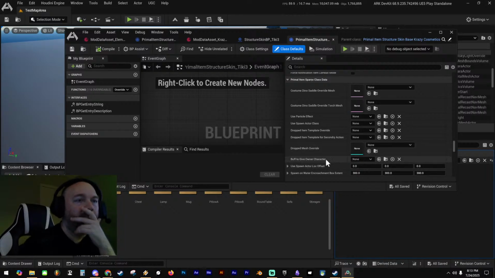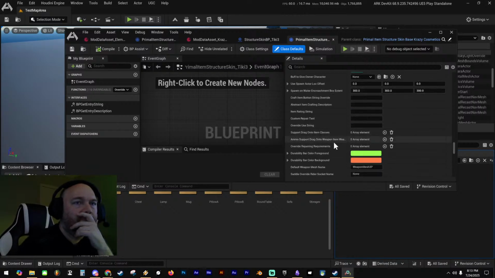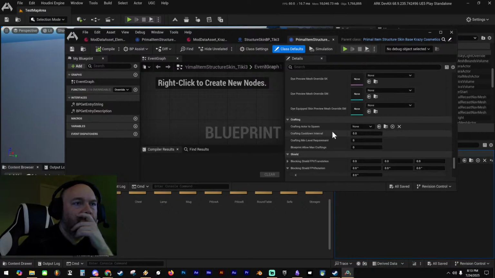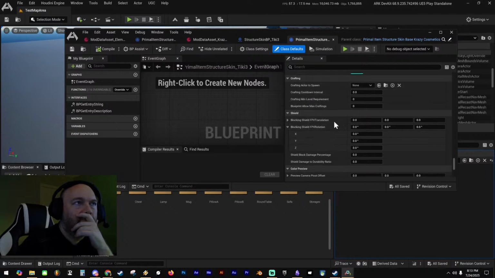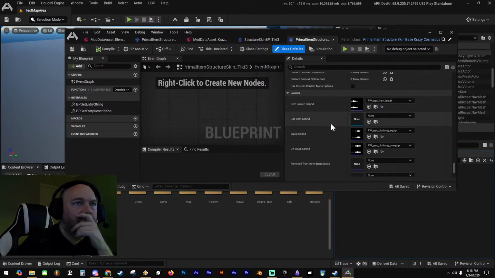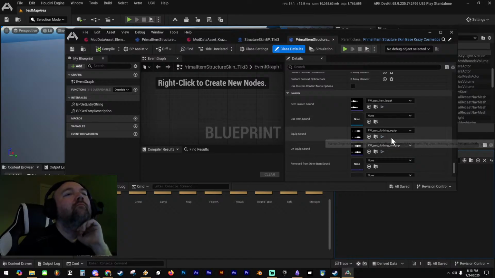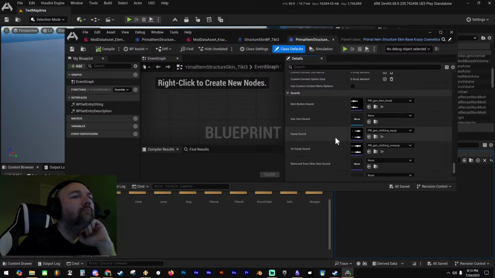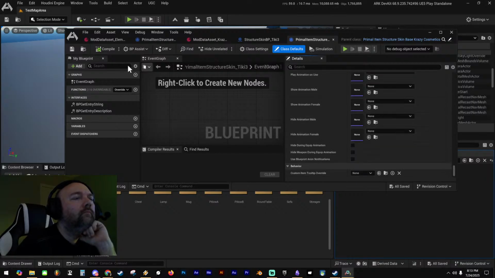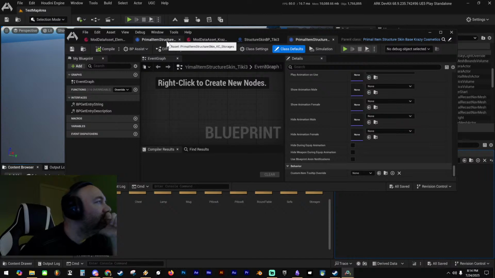Seems fine. That all gets overridden by the item data anyways. Huh.